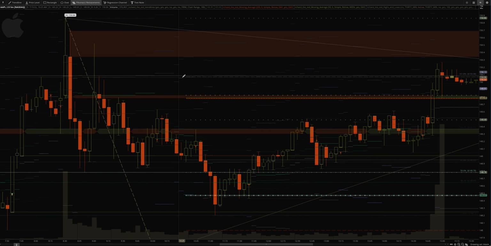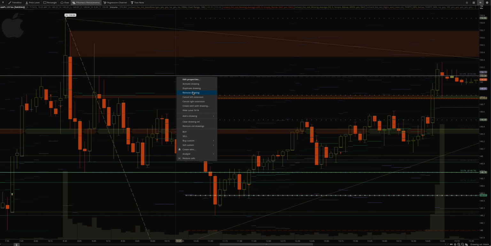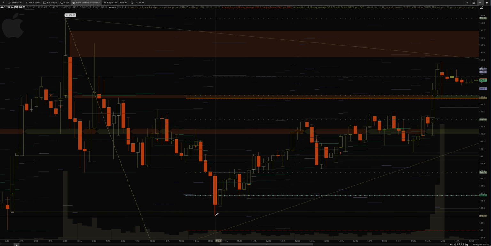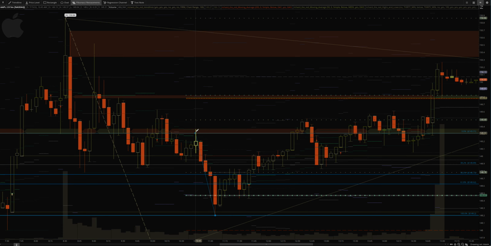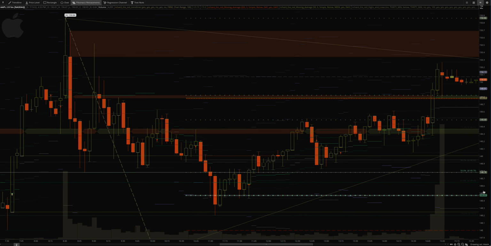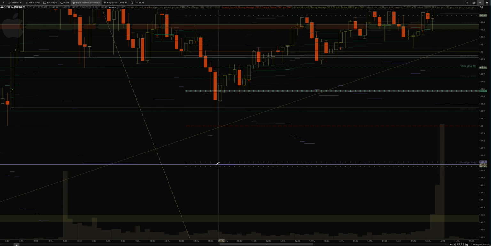for Apple. But you can see all of these little lines are drawn out, and you can also do them in the reverse. So if you draw from the trough to peak, it will draw that 161 line down at the bottom underneath. And you can see here, this is the line that it had drawn, and this is the 161 line.